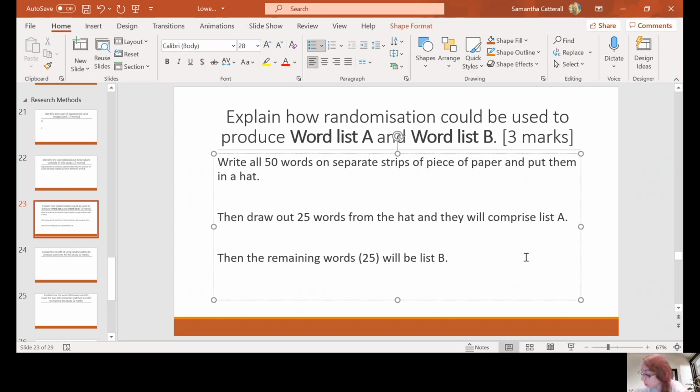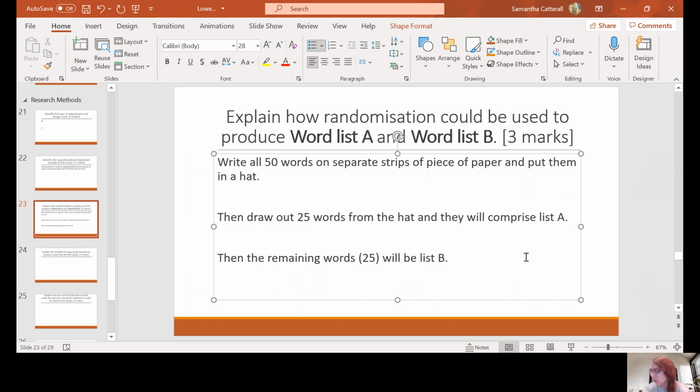Now, if you were to pick the computer, you have to say that all the 50 words are going to be numbered, because computers work in numbers, they don't work in letters. You've got to say that they're numbered. Then you have to mention that you have to set parameters for randomisation using a computer program to create 2 sets of lists, 1 with 25 on.